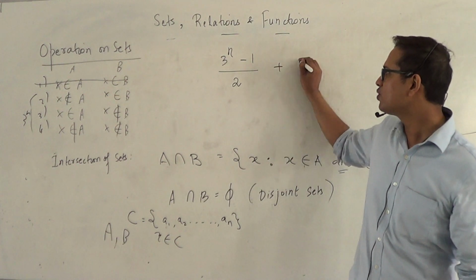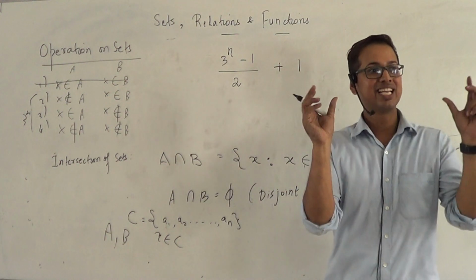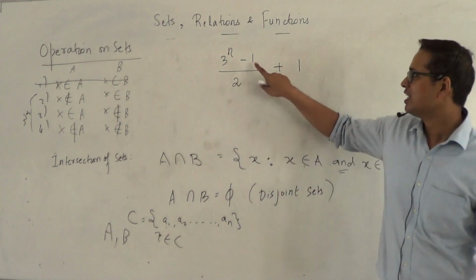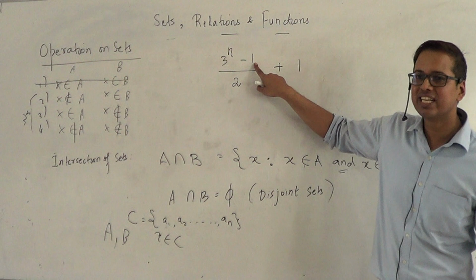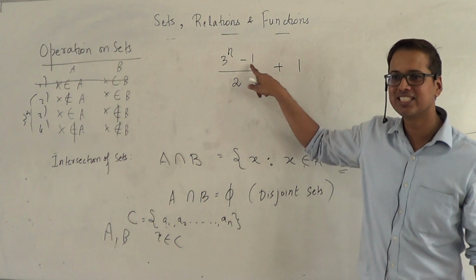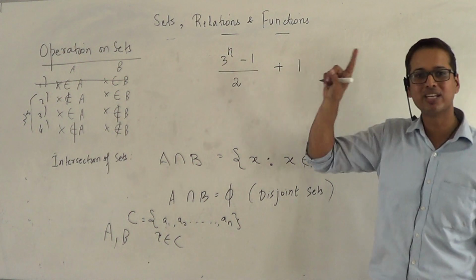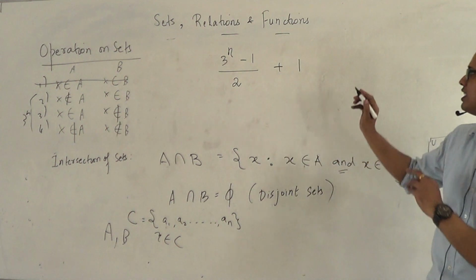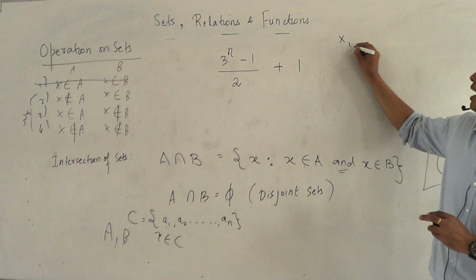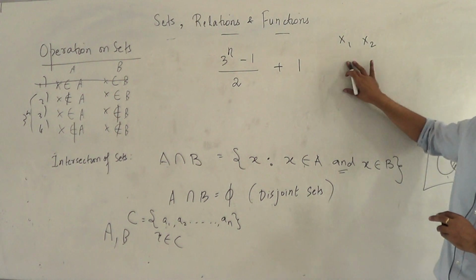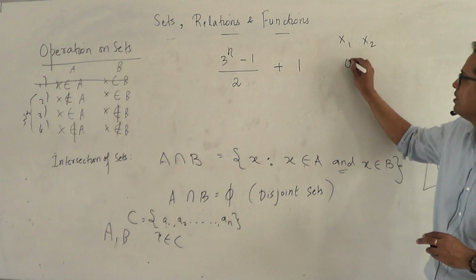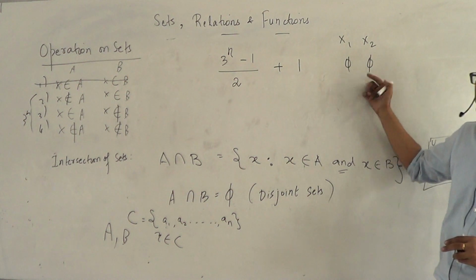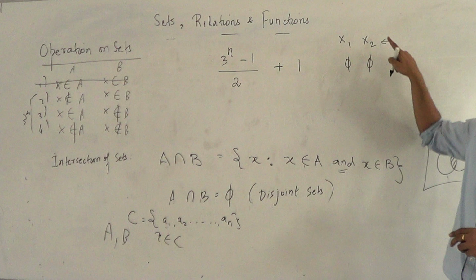But ultimately you have to add that one case where both of them are null sets. The pairing will not happen with the null set, it will happen with all the other sets, and separately I added that one null set pair. Are you getting the point? So I am having x1, x2 as all the different ones, but when they become null and null, you cannot have two pairs arising out of it, right?